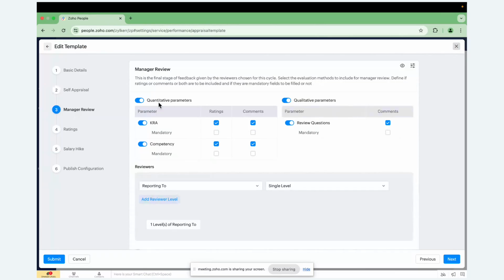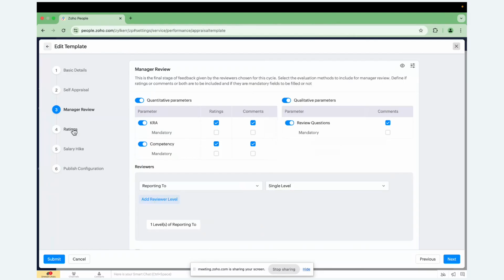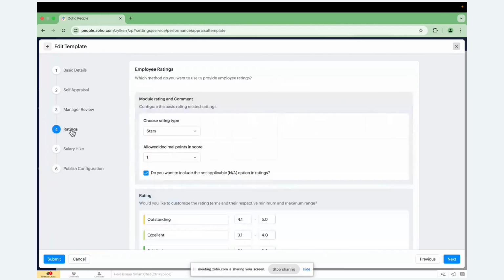Manager reviews again can be captured by ratings and comments for KRA and competency, or by using review questions with comments. You can designate managers who will review your employee performance, and this can be on multiple levels as well. You can then customize the ratings and you can fine-tune your appraisal settings right from here.